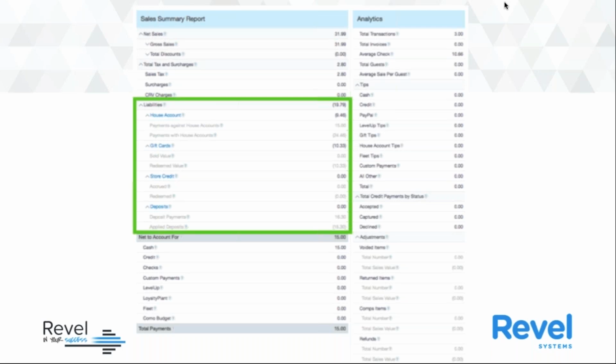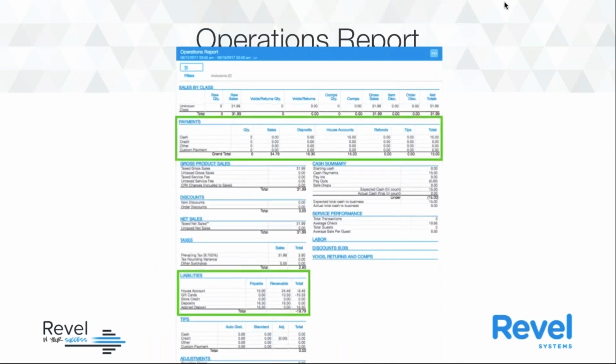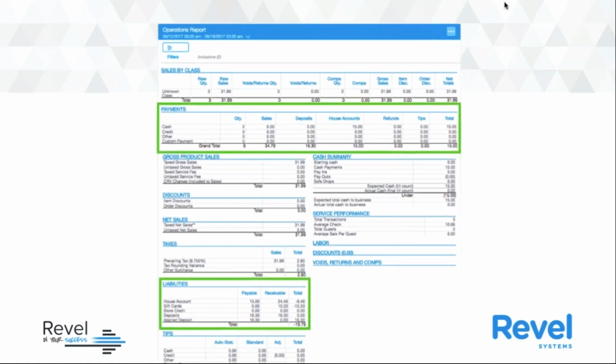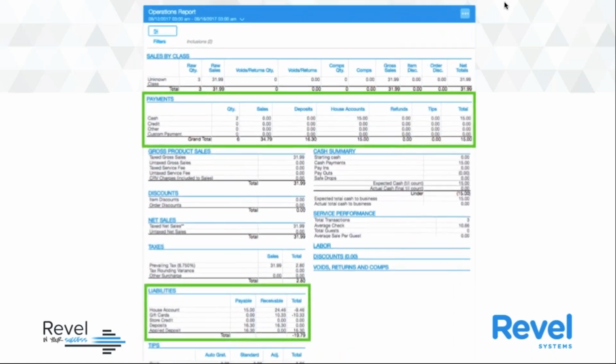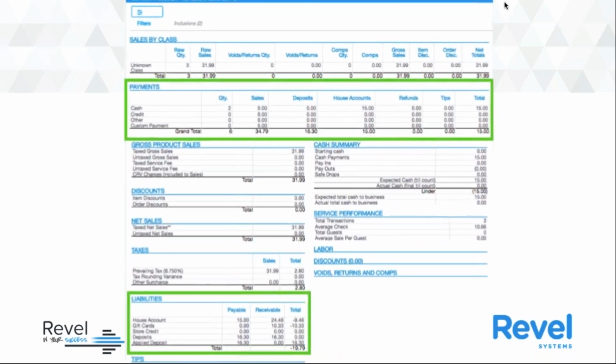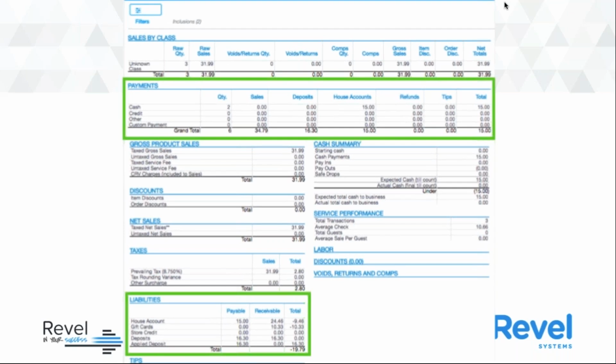And the last thing I want to mention here, deposits. So deposited payments are matched by, again, total payments, while applied deposits are matched by net sales. Also, the labels are essentially clickable links. So if selected, they're going to take you to that respective detail. So whichever one you decide to click on.